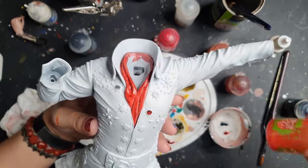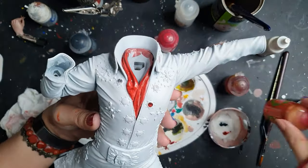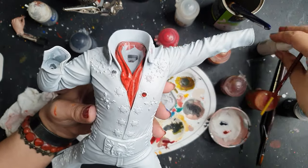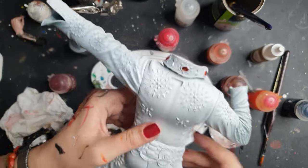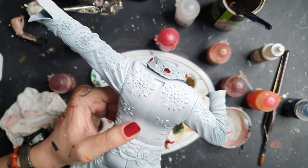And then what other colors you need is an orangey shade. I'm using this one. And obviously you want a red. Yeah, that's going to blend it all together. And white to correct it. I'm using this one because I'm just trying to use it. And that's the effect you want to get to mimic a jewelry.